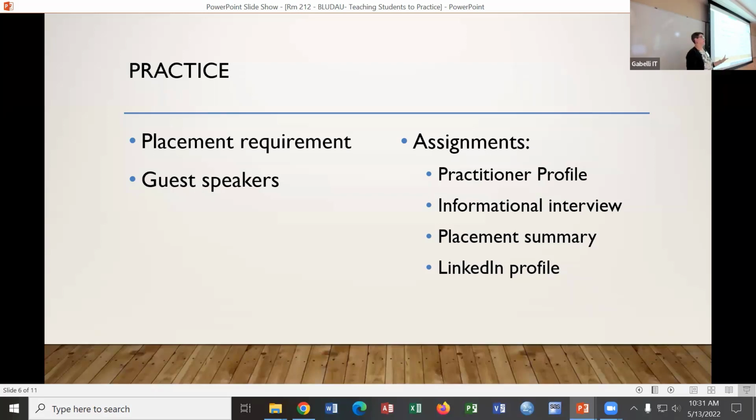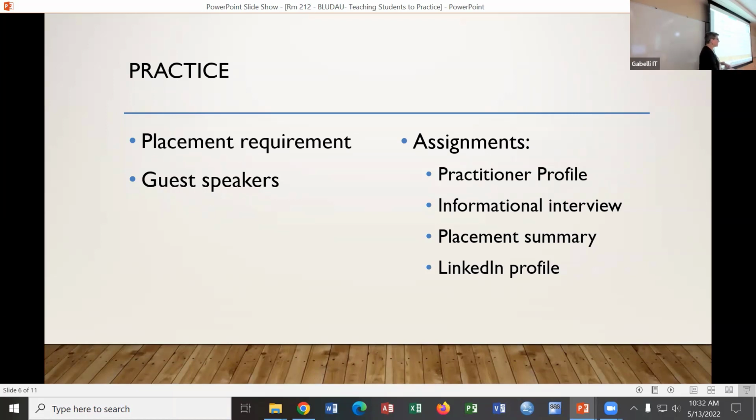Informational interview, I'd almost say if there's one thing you have to do, you have to do that assignment. That is one of the most powerful and useful assignments the students can do. And sometimes they're reaching out, sometimes they struggle to find someone. I had someone cold call the CDC one time and she got someone to do an interview with her. And this was someone who never talks in class. So I was shocked, but thought it was amazing.